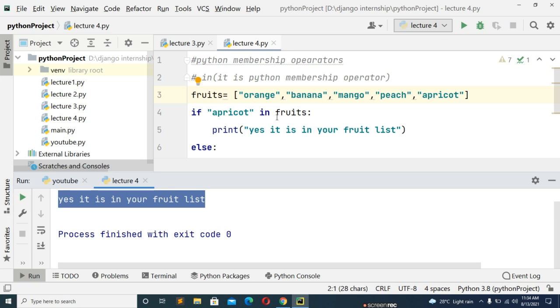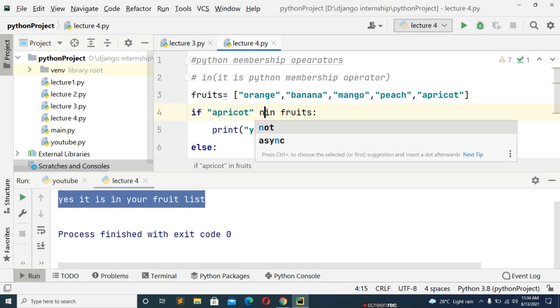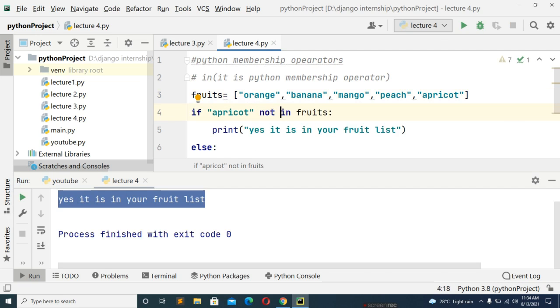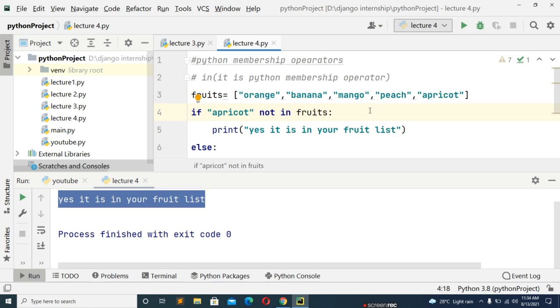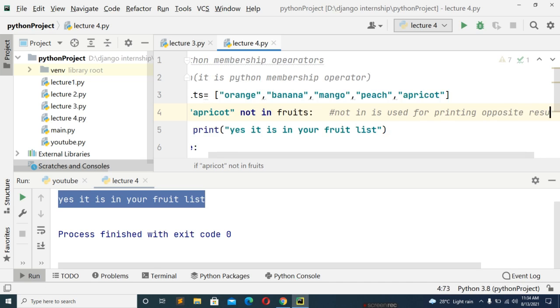We can also do one more thing for opposite values: not in. It is also used for printing the opposite result. I can write it here: not in is used for printing opposite results.